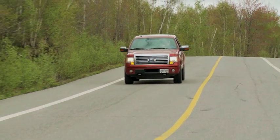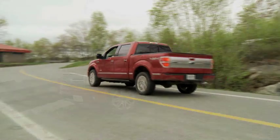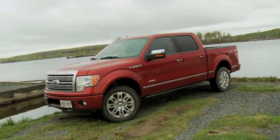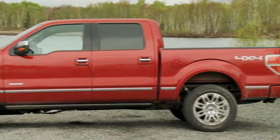This is the Ford F-150 Platinum. It's luxurious, very capable, and loaded with more technology, interior space, and gadgets than a Future Shop. This one also has one very special feature under the hood, Ford's new EcoBoost V6 engine. The engine is new, the truck itself not so much. You already know that it's got a gigantic cab and a tough frame and a long history of sales success.